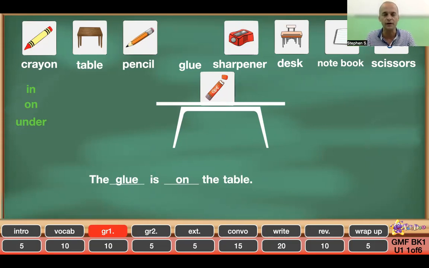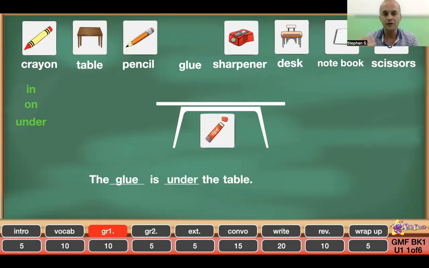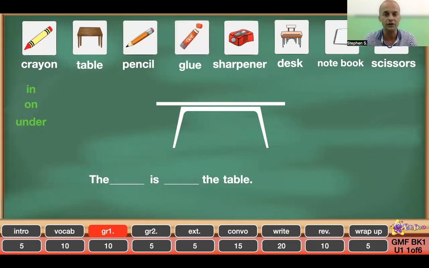It's pretty straightforward. Now what you as the teacher can do is mix it around a little bit. The glue, boys and girls, the glue is under the table, says everybody. Good job. And now in a funny way, we're going to take the flashcard and try to stick it in the board. The glue is in the table. Good job, boys and girls. That's correct. Now I am satisfied because I have modeled it correctly. I'm satisfied that the students understand how to substitute all of those words into the sentence.